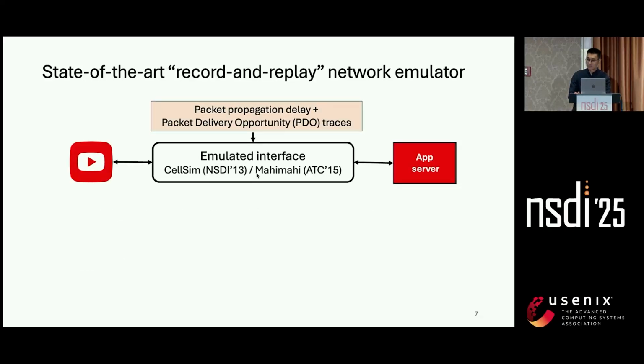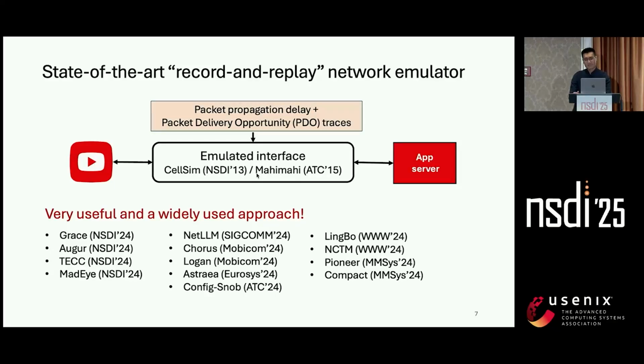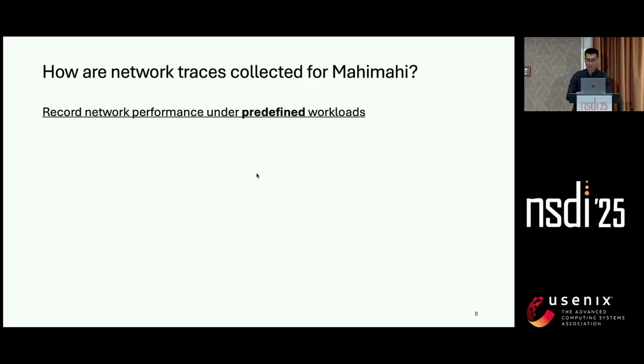The state-of-the-art approach and the most popular method is to record packet propagation delay and packet delivery opportunities, and then replay them in the Mahi-Mahi network emulator. This record and replay approach was actually introduced by CellSim, but I will just refer to this whole approach as Mahi-Mahi, as it is the more well-known system. This method has been very useful and is widely used, especially by researchers like us. As you can see here, there are plenty of papers, even from last year, that use Mahi-Mahi.